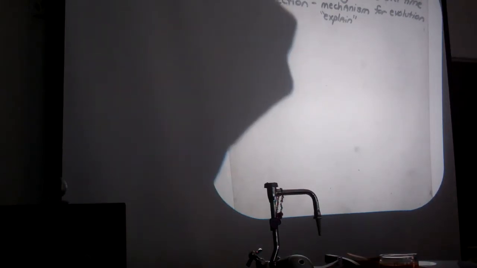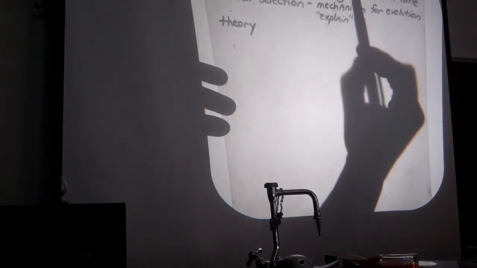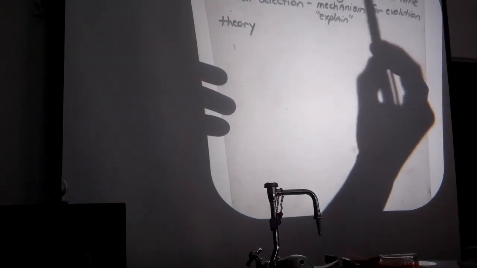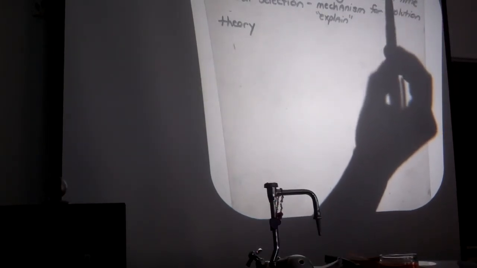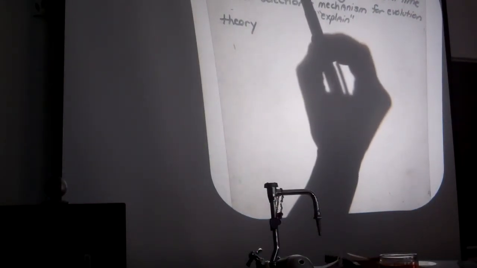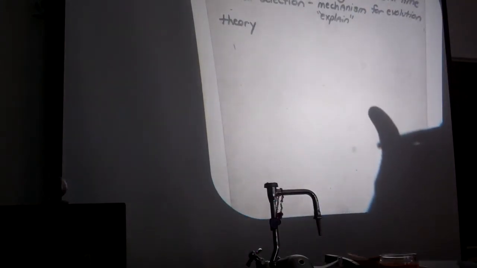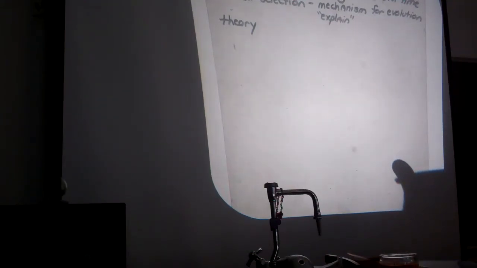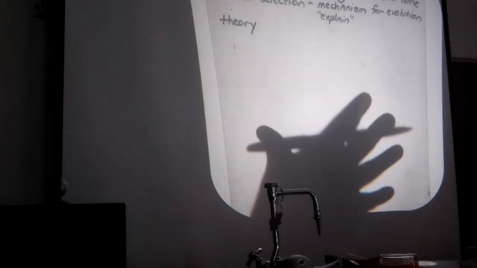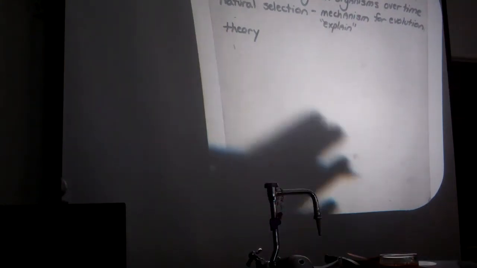The reason it's called a theory is because, in this case, it's a theory of evolution by natural selection. In other words, natural selection is the mechanism, the way that evolution takes place. So evolution is the event. Natural selection explains it. That's why this is called a theory of evolution by natural selection, because it's explaining. These are the big terms involved in at least the beginning part of this chapter. So this whole chapter 16 talks about evolution by natural selection. So that's kind of it.